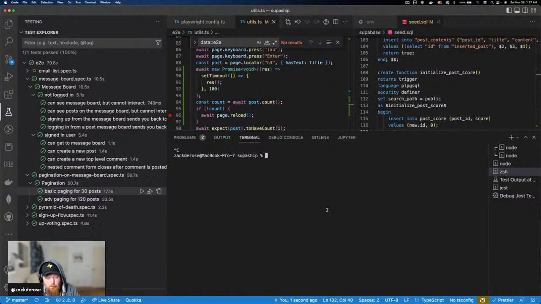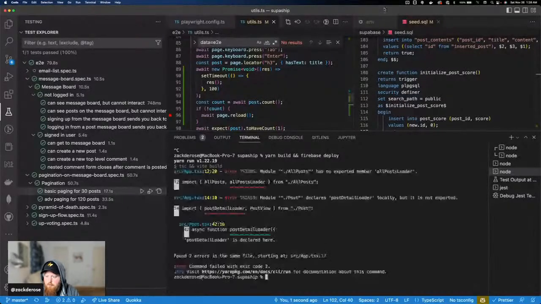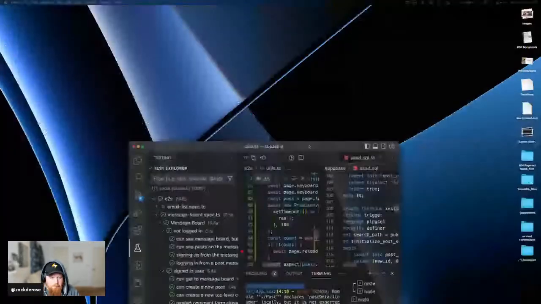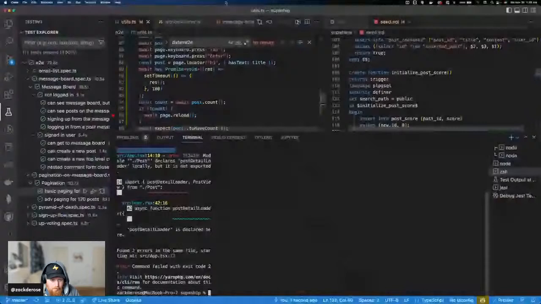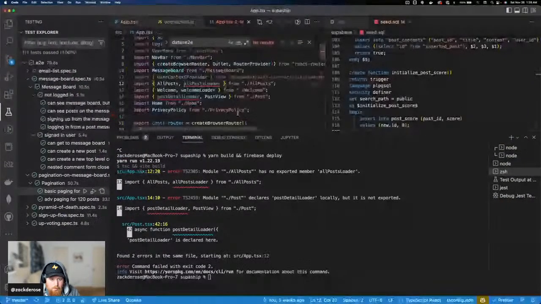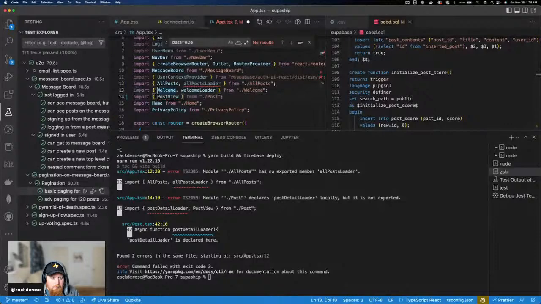Going to yarn build and Firebase deploy. Oh, just some dead stuff.